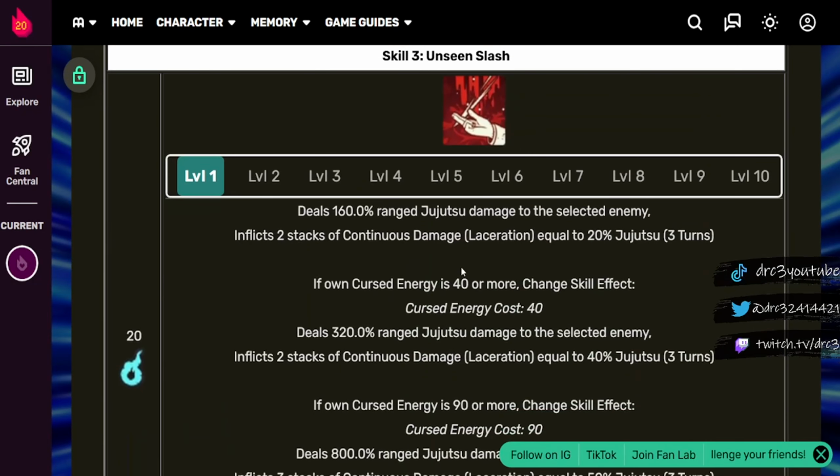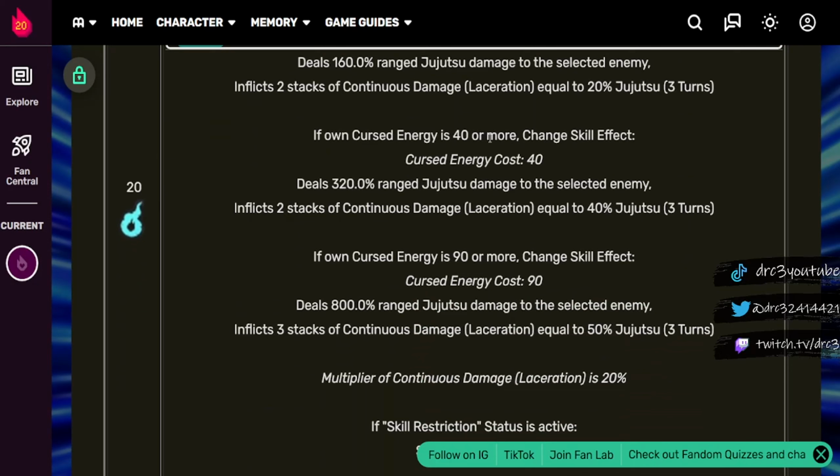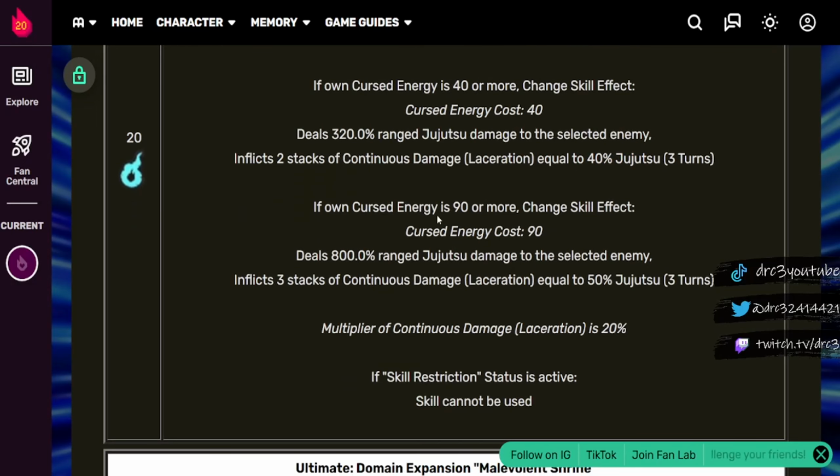Then his skill 3 is called Unseen Slash, deals 160% ranged jujutsu damage to the selected enemy, inflicts 2 stacks of continuous laceration damage equal to 20% of jujutsu for 3 turns. If your own cursed energy is 40 or higher, it's going to change the skill effect so you do 320% and inflict 2 stacks of continuous laceration damage at 40%. And if your cursed energy is 90 or more, it's going to be 800% extra damage and inflicts 3 stacks of continuous laceration damage equal to 50% jujutsu damage.